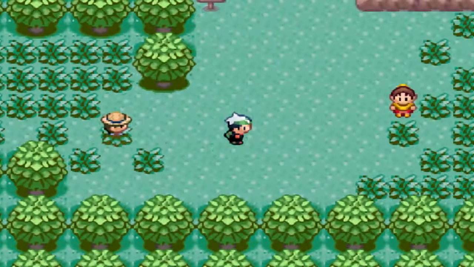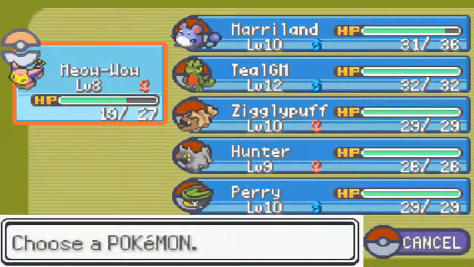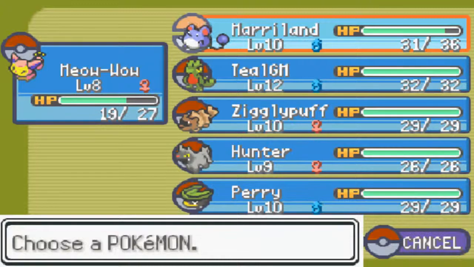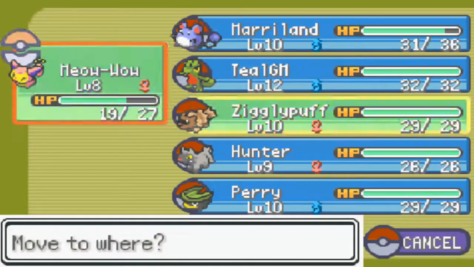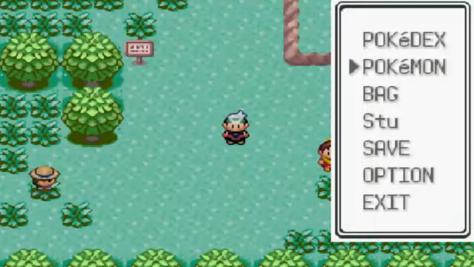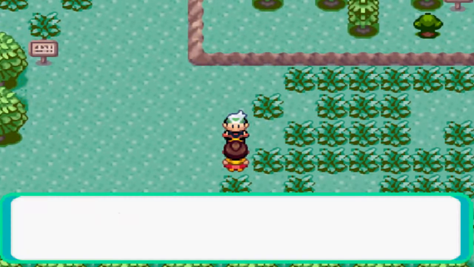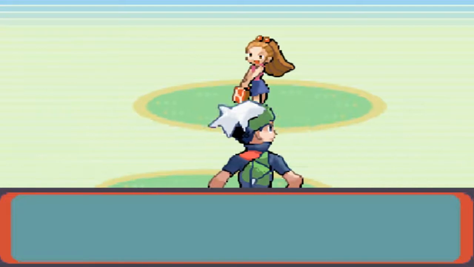So yeah, I definitely would have struggled on this route. This person here is a Shroomish, I'm pretty sure. I don't really have anything for Shroomish. I don't have much for Shroomish at all. Let's see. I think I'll switch with Zigglypuff and Teal Game Master. We'll just let them take on the next trainers. And yeah, let's do it. Well, next trainer, because I'll be kind of dependent on those to take on grass types, because they're the only ones that sort of resist it.